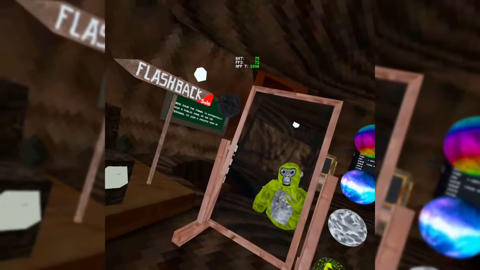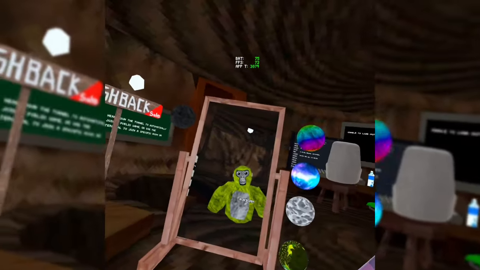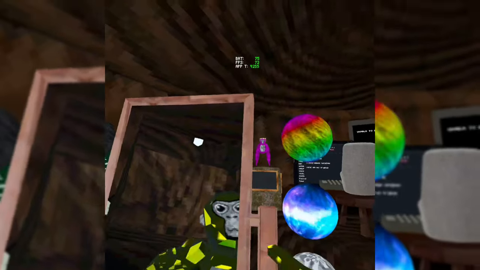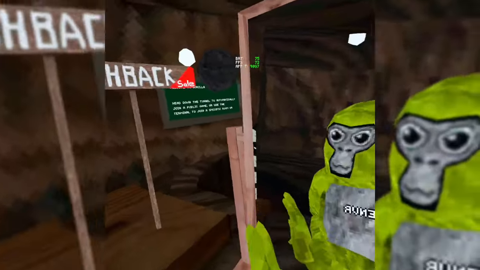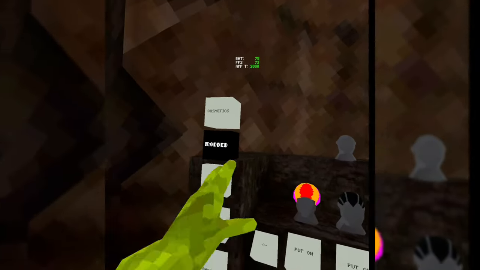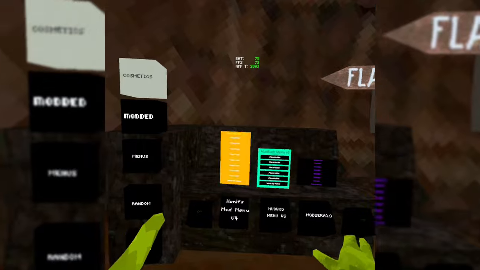This next game is Project Rental on SideQuest. Well, not SideQuest, but on itch.io. I'll be putting the APK in the description as well. We have these cool colors, but this thing is broken. Only works in public lobbies, but it's glitched. We got a whole bunch of cosmetics you can buy. We have a bunch of mod menus.